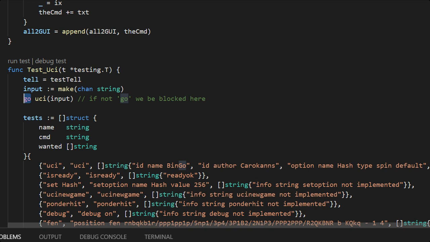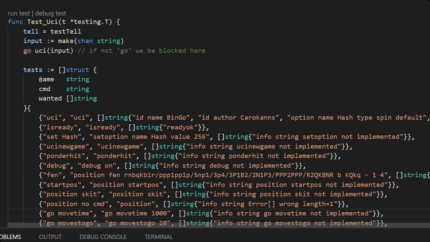If we didn't use UCI as a goroutine here, UCI would just start as a function, and then we would stand here waiting for UCI to finish. And we don't want to do that during tests. So we start UCI as a goroutine and continue to send our commands to UCI. And that's perfectly fine, because UCI doesn't return anything and it will just work fine.